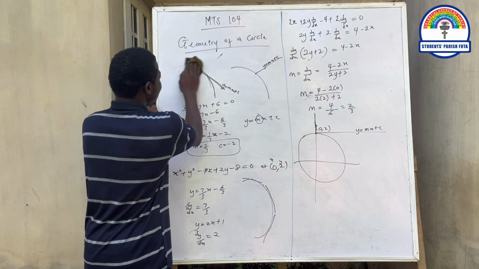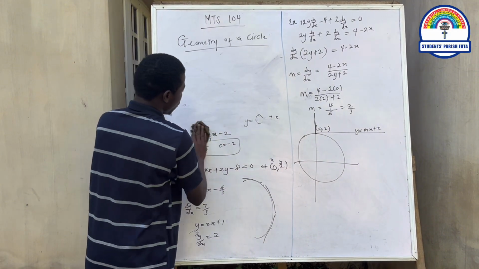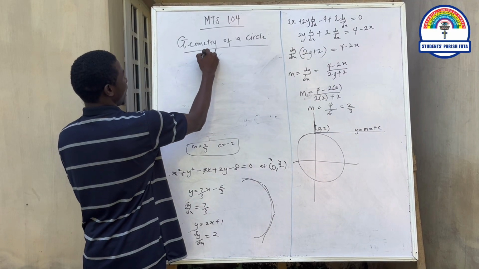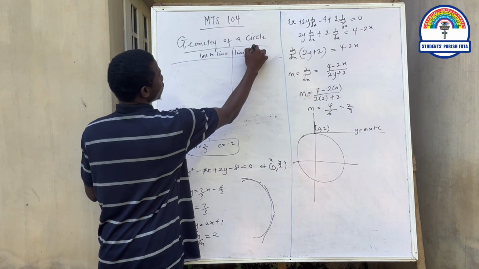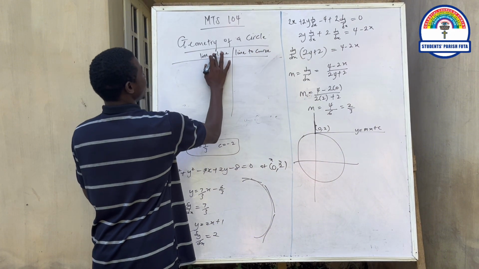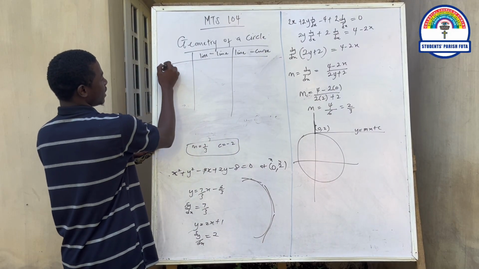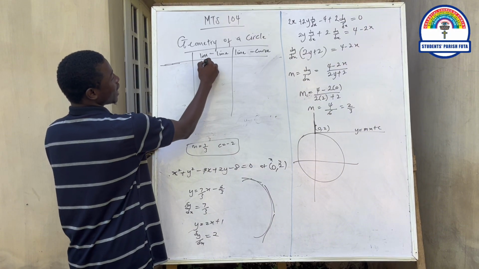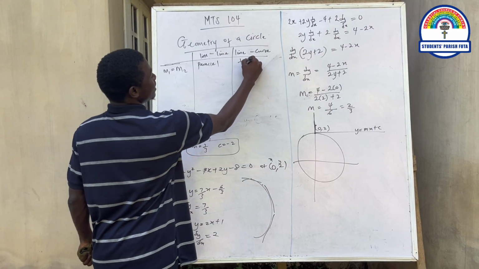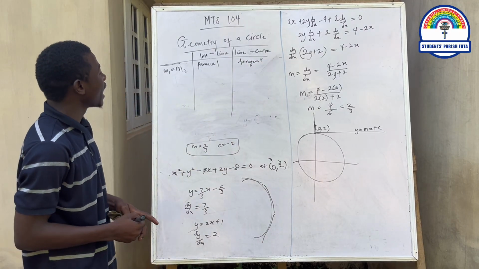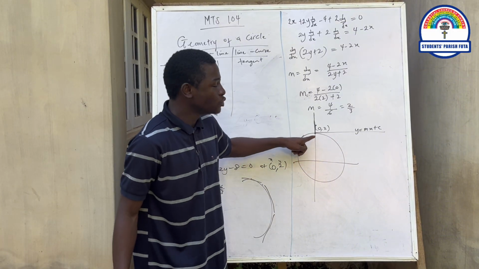Now look at it. Let me write a simple way here on the board for you to know how it works. So don't forget, while we were treating line to line, I'll call this line to curve. If it was parallel for line to line, we say m1 equals m2, right? That's the same thing that happens if they say it is tangential. So instead of using the word parallel for a curve, they cannot say find the equation of a line that is parallel to this curve. No, that is tangential to that curve at that point.